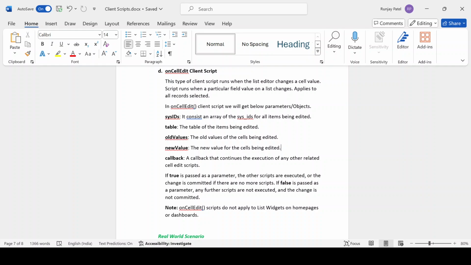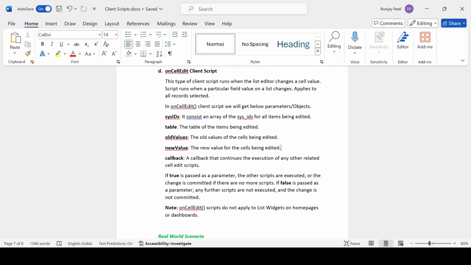Those three will not be applicable on list view, only on form view. So what if we want to prevent something on the list view, do we have an option? The answer is yes. That is an onCellEdit client script.